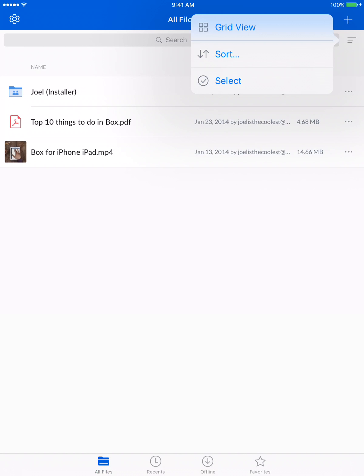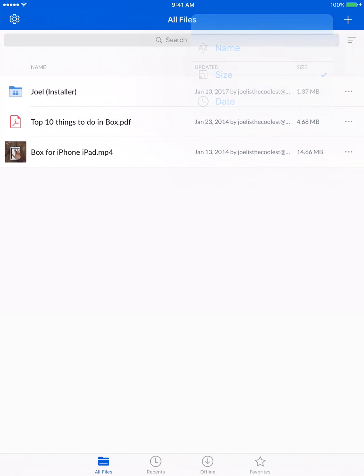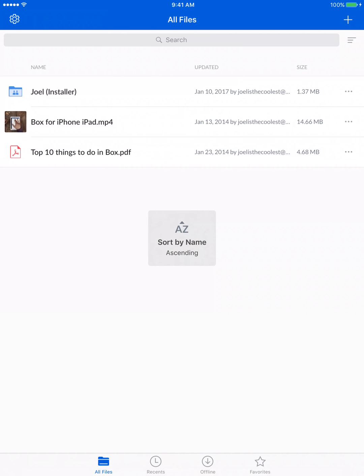You can also choose the way that you want it to sort. I like it just alphabetically, and then the same view I do now. I like it to look the same in Box as I do in PDF Expert. So I set it up in list view, and then I expect to see a similar list in PDF Expert when I have synced the two.